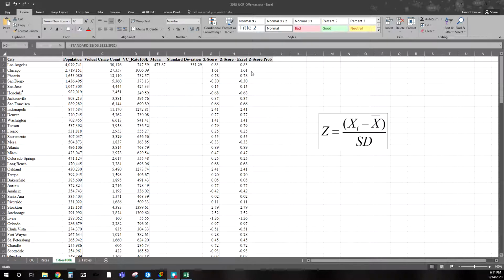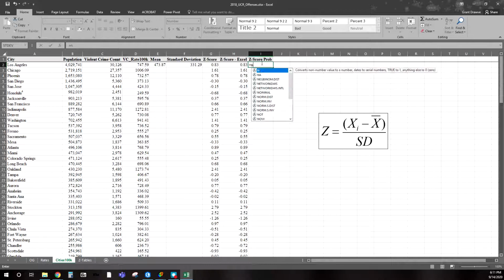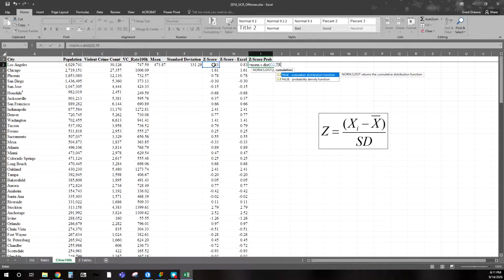So to start off, under this column here, we're going to use the normal sample distribution, NORM.S.DIST. Here it's asking for two different values. It wants a z and then a cumulative, which is the true or false. If you say true to cumulative, it will take that point of the probability distribution and give you everything that's to the left of it. Ideally, that is what you want versus just that point itself. So here we're going to click our z-score, do this one, and hit comma true. So it's going to be the actual cumulative value.